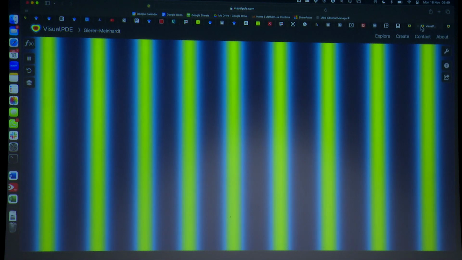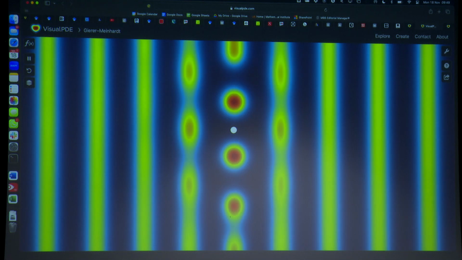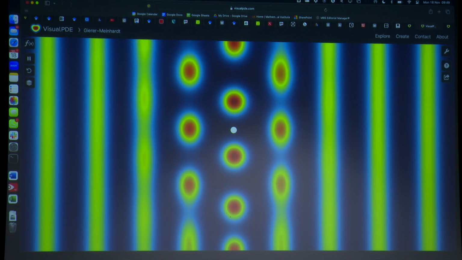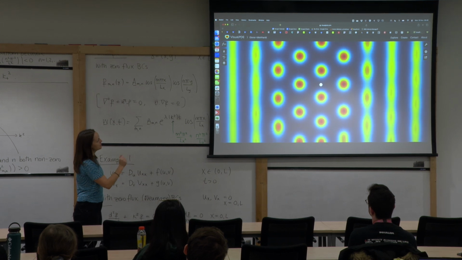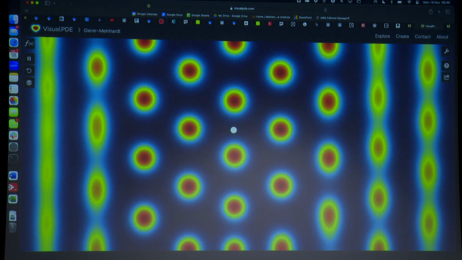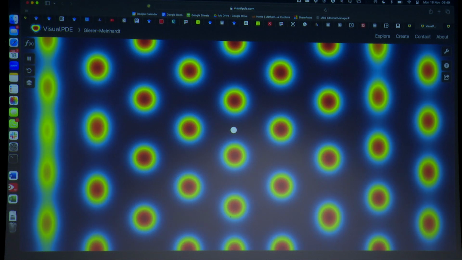Now let's go back to this pattern. It's got the same parameter values and it's generated effectively from a 1D initial condition. And we could ask, is this stable? If I make a perturbation to one of my stripes, what's going to happen? One of the nice things is that if you make a perturbation in just the middle of one of these stripes, it initially seeds spots to form along the initial peak, and then you see a propagation of that disturbance out. The spots gradually form from the stripes as the initial disturbance reaches them.